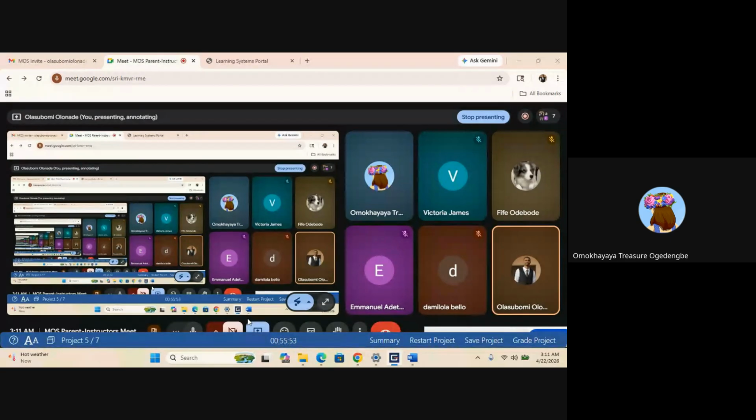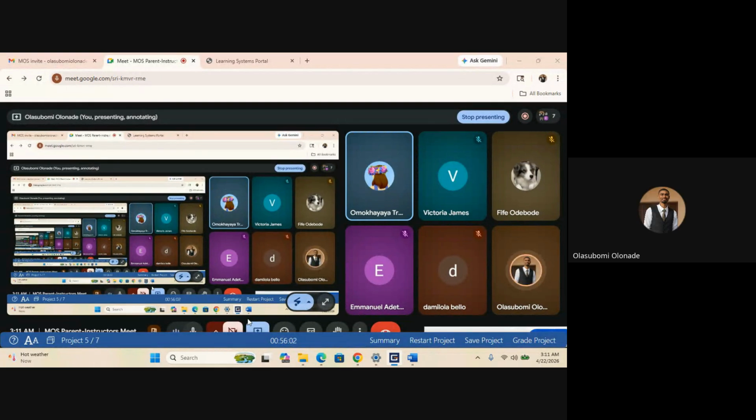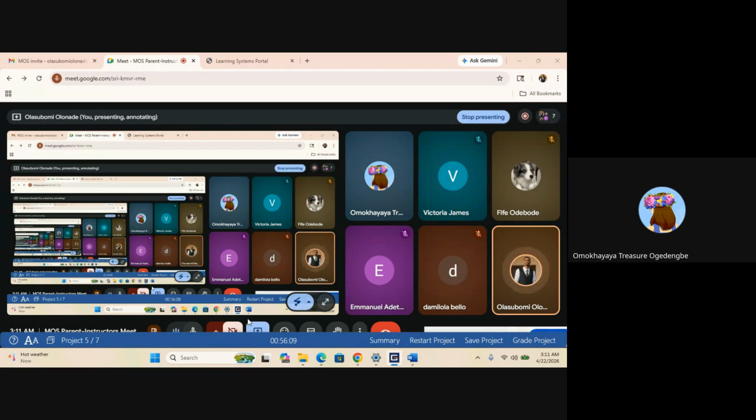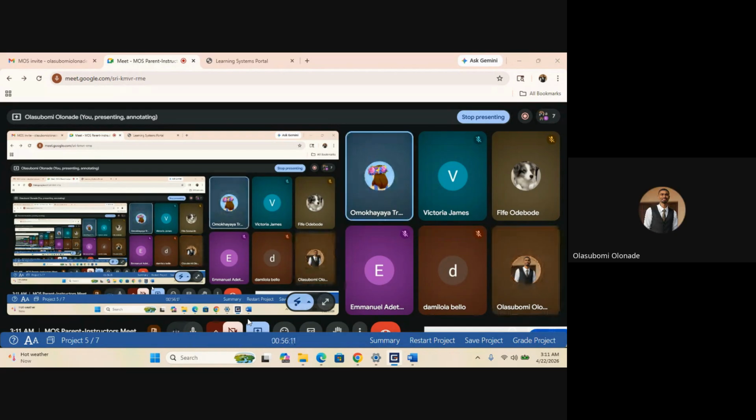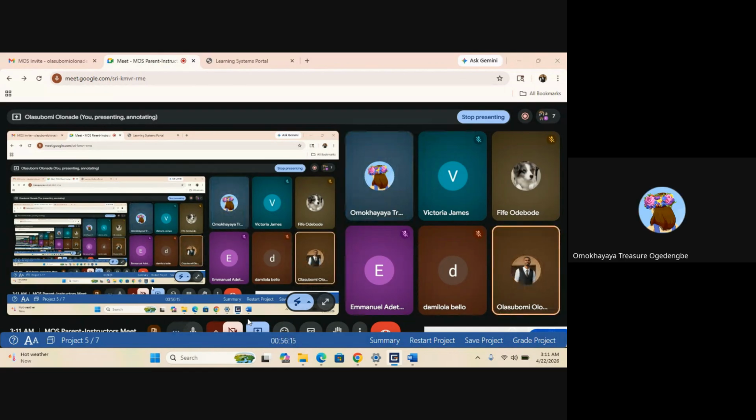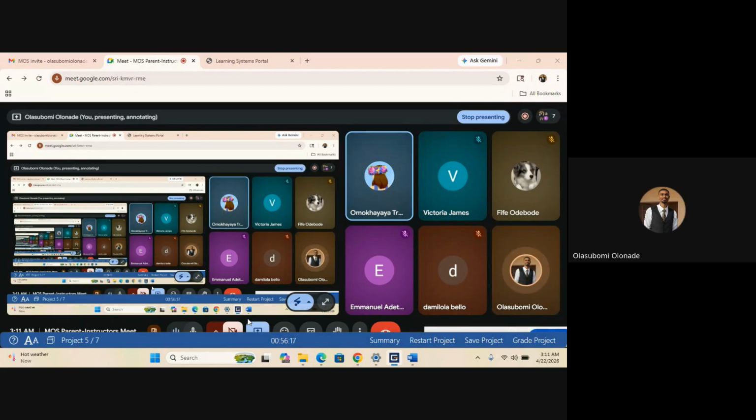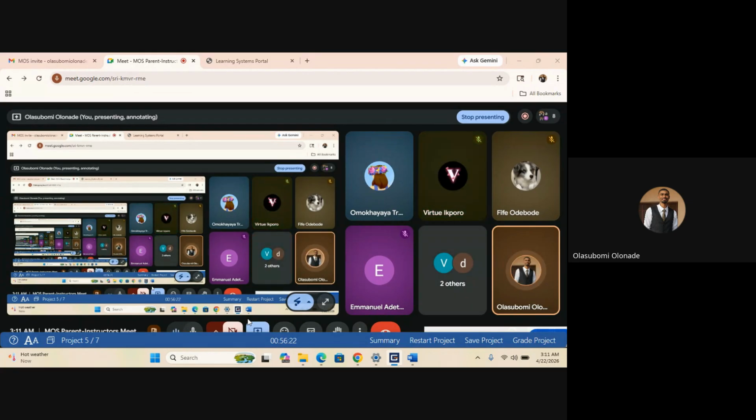Still the 542. That was the last score you told me about. Wait, it means you've not actually practiced all this while. Exam practice 1. I think it should be above that right now if you actively practice.